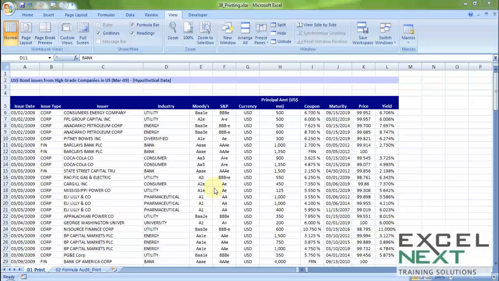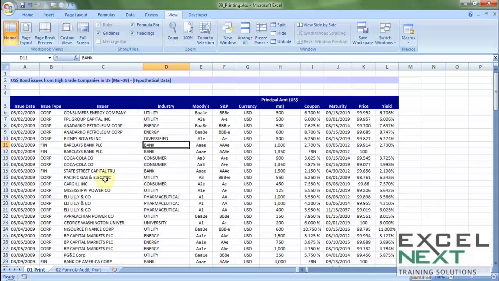Hi friends, after a lot of discussion, formulas and techniques and the work that we have done in the workbook and worksheets, now it's time to print the data. Here in this video I will be talking about printing data, and the different settings so that you can optimize the printout.